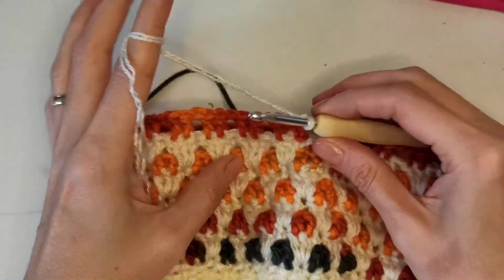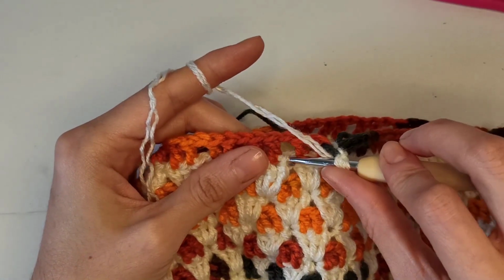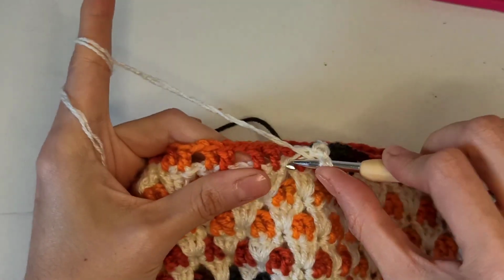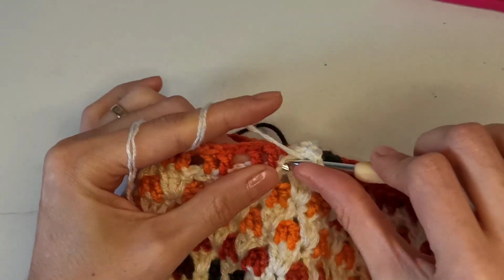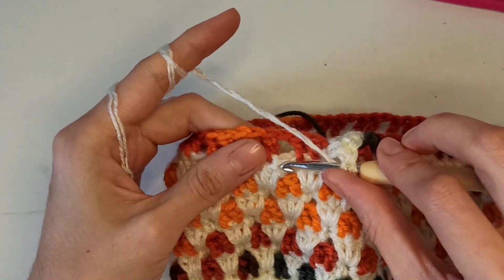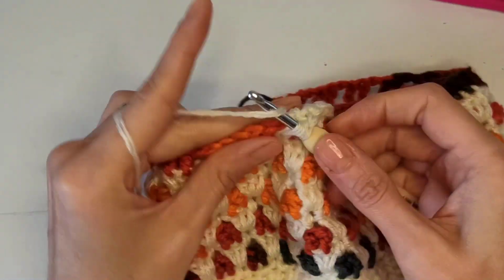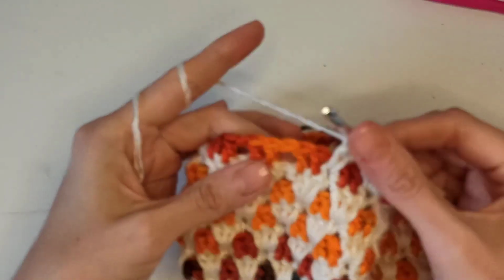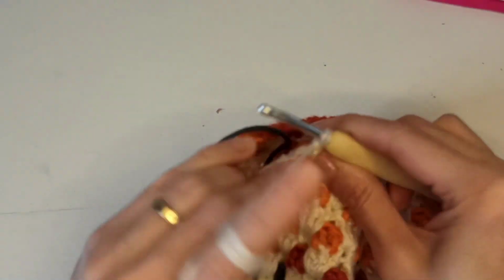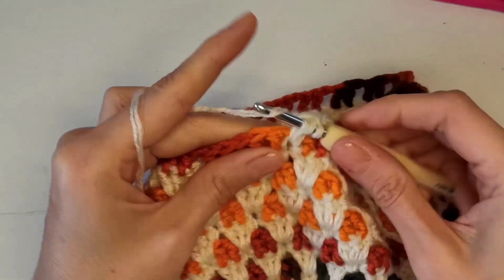Now we start to decrease our beanie. Okay. Yarn over, skip two, insert our hook into that skipped chain one space and make three double, one, two and three. Yarn over, skip two, insert here and make two double this time, one and two. Skip two, insert here, make three, one, two, three.